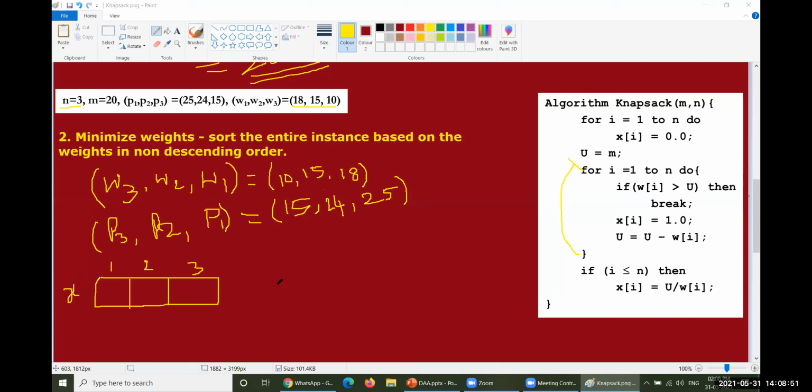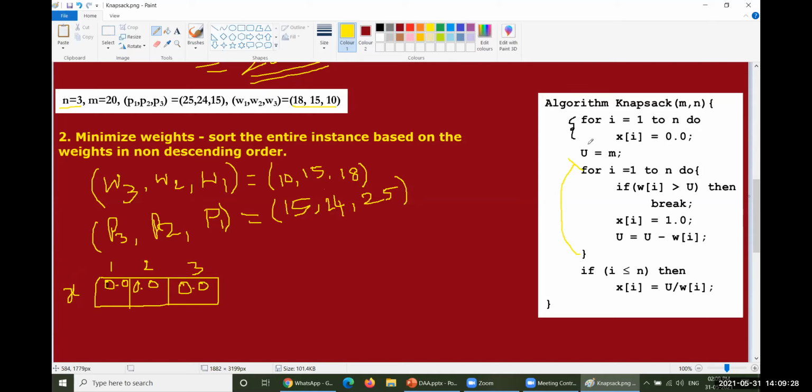Okay, based on that you have to consider the problem and solve it. After that, I would like to check this condition. Within this particular condition, what did we do? We did that: the x values will be assigned with zeros. So I'd like to make the x values zeros here. This is 0.0, here it is 0.0, and here it is 0.